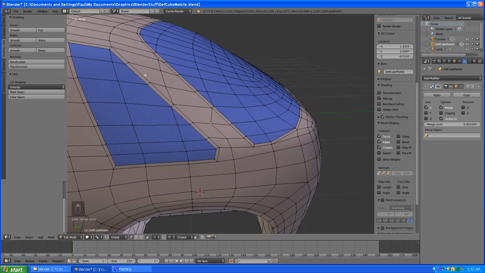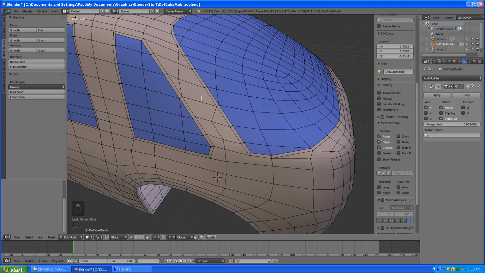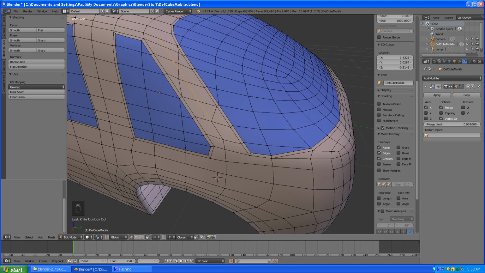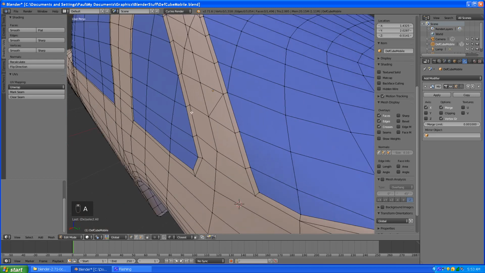and I'll probably just kick in a knife tool now. Go like that, and somewhere up here, I guess. So maybe that'll work. Now I can do limited dissolve, I guess, just one of these.